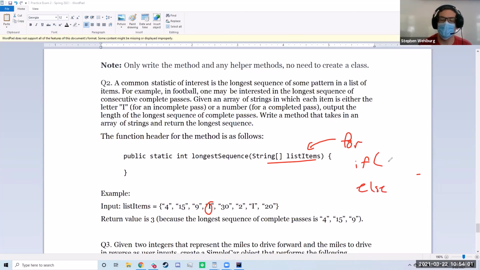And then in here, you can just check to see if the list item i dot equals something. In this case, if you did dot equals or equals equals, I would probably give you it either way, even though for strings you shouldn't use equals equals, you should use dot equals. But you could either do dot equals i or doesn't equal, so exclamation mark, doesn't equal i, you could do in an if statement and else. But then something to keep track of the number in a row.